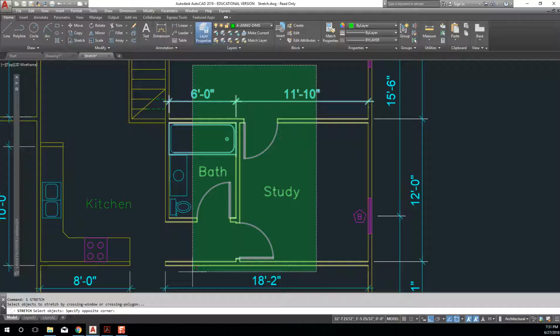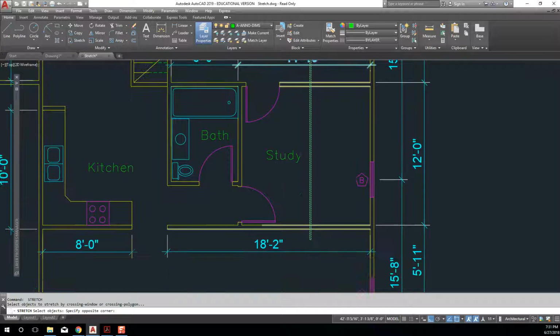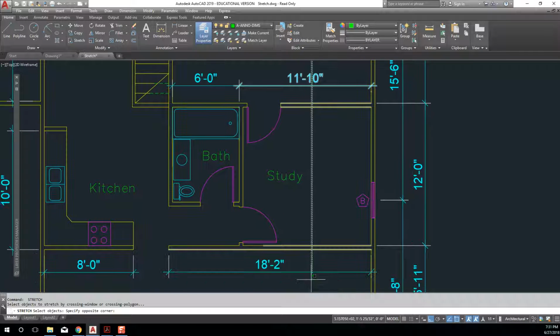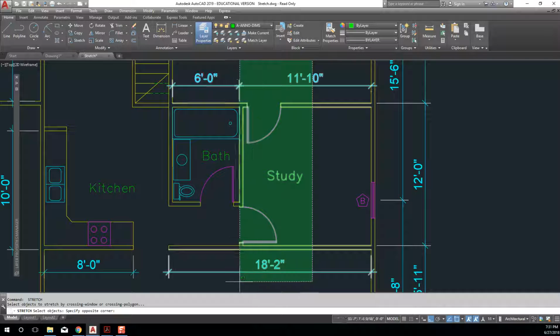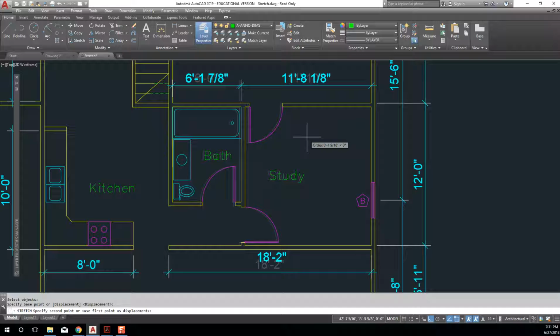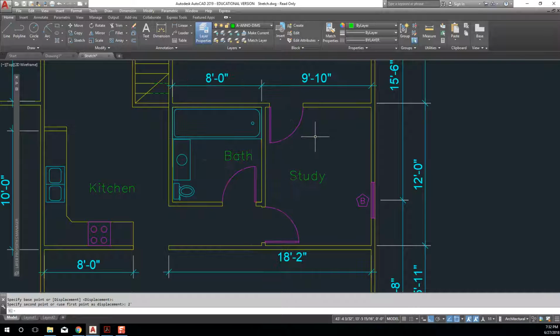So here's a good selection where I start in these walls, where not a lot will be changed, weirdly, I guess. I'm grabbing all the doors and I'm not touching the toilet or the vanity. So that's a pretty good selection set to stretch the bathroom. Click, enter, click, and I'm going to type 2 foot, enter.